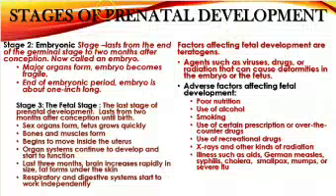Now, stage 2 is the embryonic stage, which lasts from the end of the germinal stage to 2 months after conception, and it is now called an embryo at this stage. This is where major organs form and the embryo becomes fragile. At the end of the embryonic period, the embryo is about 1 inch long.